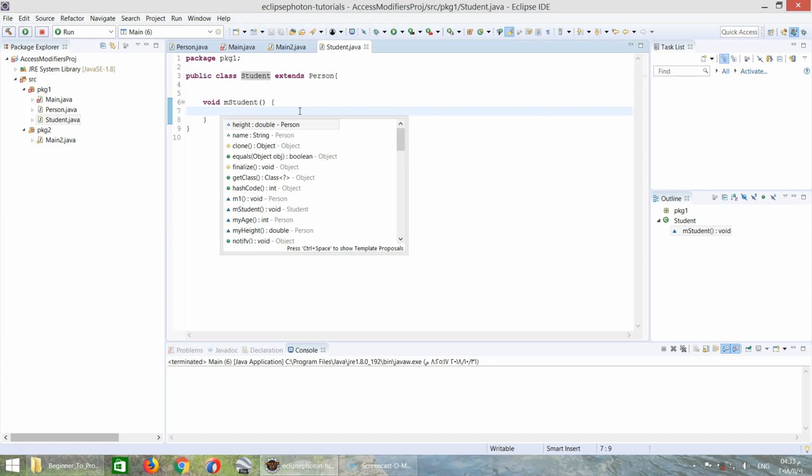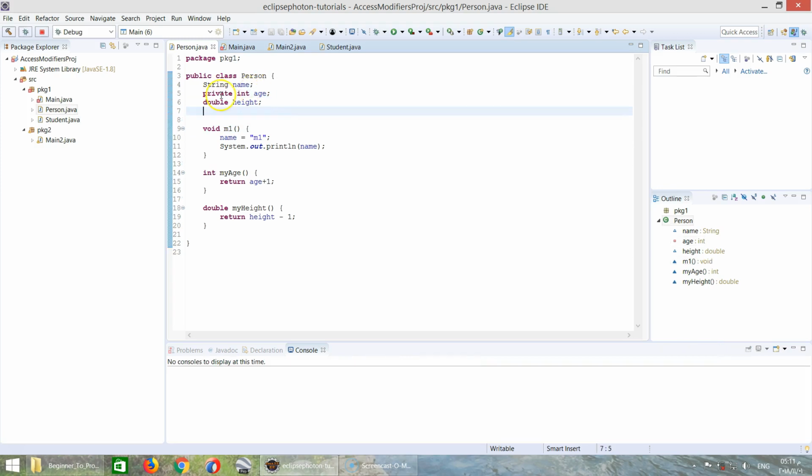As we see, height can be accessed, name can be accessed, method m1 can be accessed, method mStudent can be accessed, method myAge and method myHeight can also be accessed. But notice that the only attribute that cannot be accessed is the age attribute, and that is because it's private.